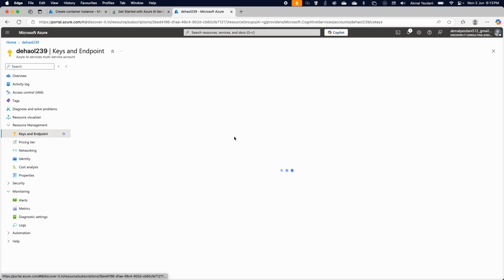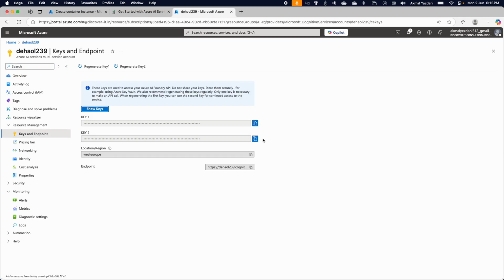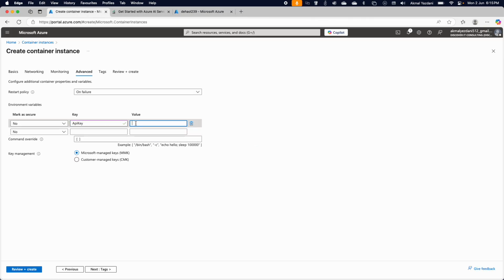From the keys and endpoints, we can just capture one of the keys. Then a couple of other options I'll also create.